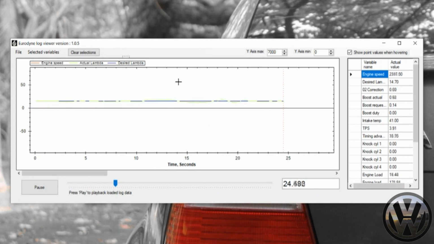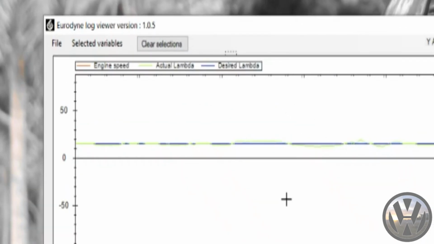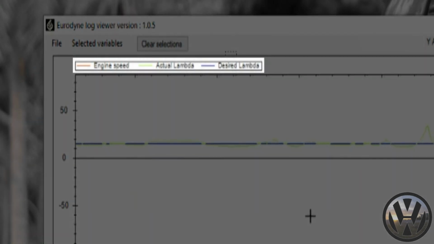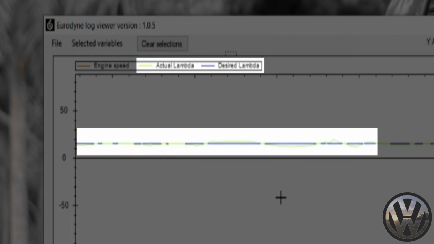Click and drag a specific area to get a closer look and view what is happening. Looking at the graph, there are lines that can be distinguished using this graph key up top. As you can see, the lines look closely matched, so in reference to the air-fuel ratio, we can see our sensors are doing a good job with adjusting the actual air-fuel ratio to match the desired air-fuel ratio.